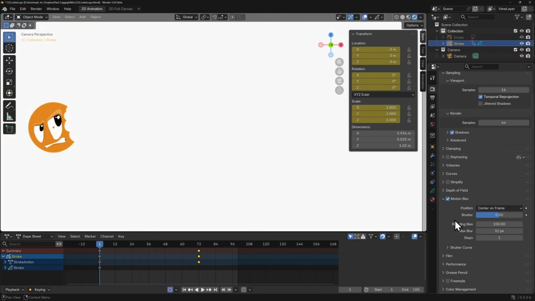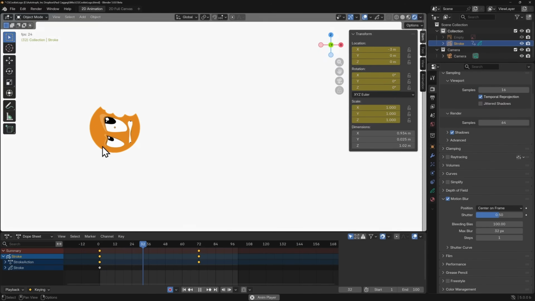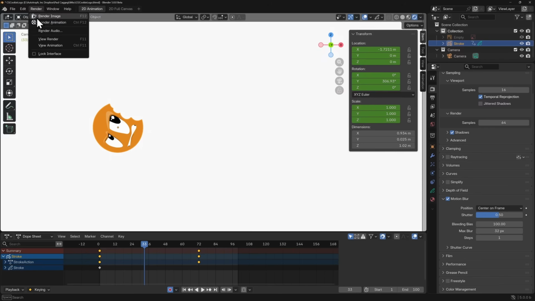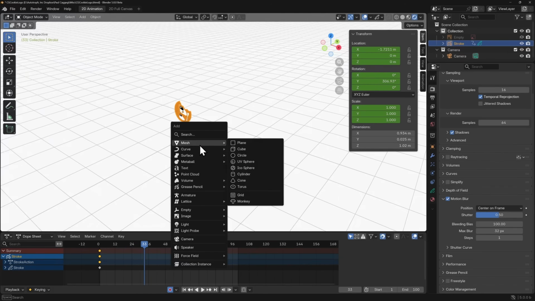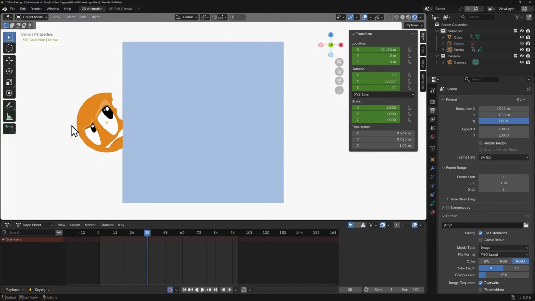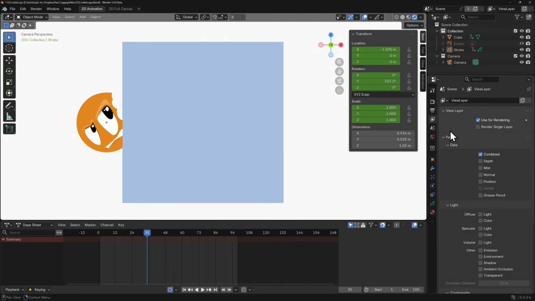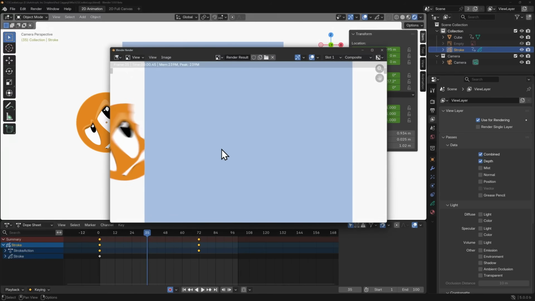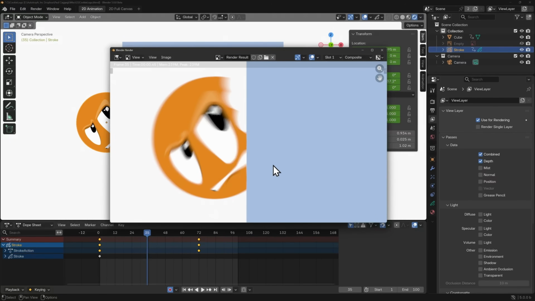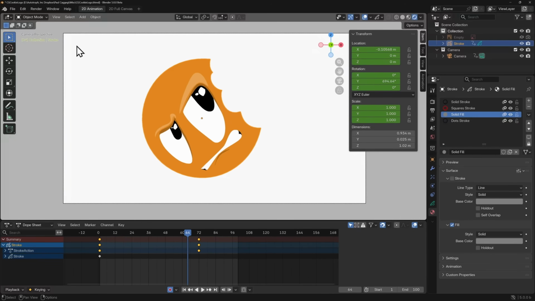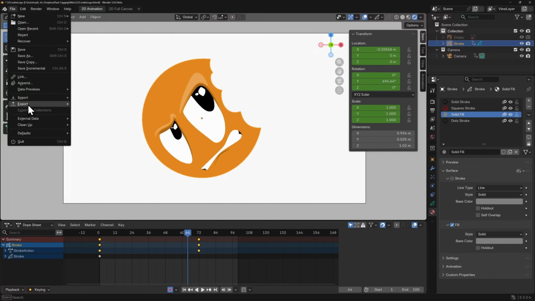Support for motion blur on Grease Pencil objects has been added, and it's calculated at render time. However, there's a couple of things to keep in mind, especially if you're mixing Grease Pencil and meshes. Firstly, you need to ensure that depth is enabled in your render passes. Also, where a Grease Pencil and mesh object obscures one another, you might notice a sharp absence of motion blur in this area.